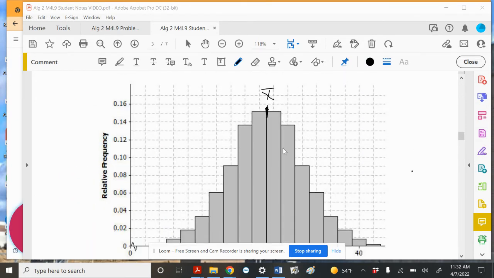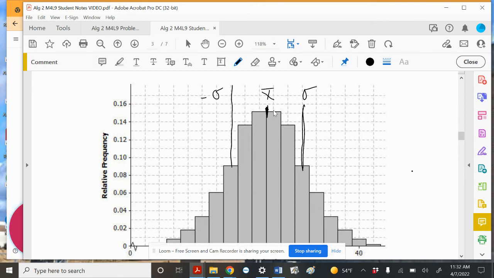So it's about 2.5. So that means from this point, we're going to go over 2.5. So that would be 1 and 2, so we'd go right there. So one of our standard deviations would be approximately there. Remember, that's the distance of the standard deviation between the mean and the first standard deviation. If I go 2.5 this way, that would be 1, 2.5, so it would be this line right here. That would be my negative standard deviation.